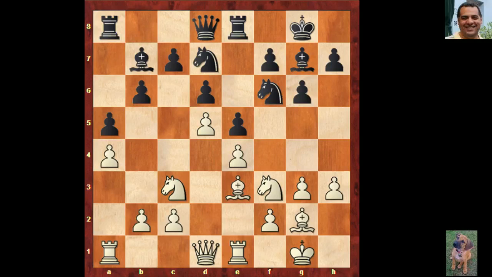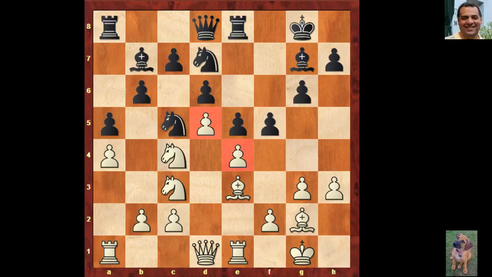No, this is what happened. d5, giving up the c5 square. Knight c5. Now e4 needs to be protected. Knight d2. Knight c4. And black now plays f5, trying to undermine this structure.